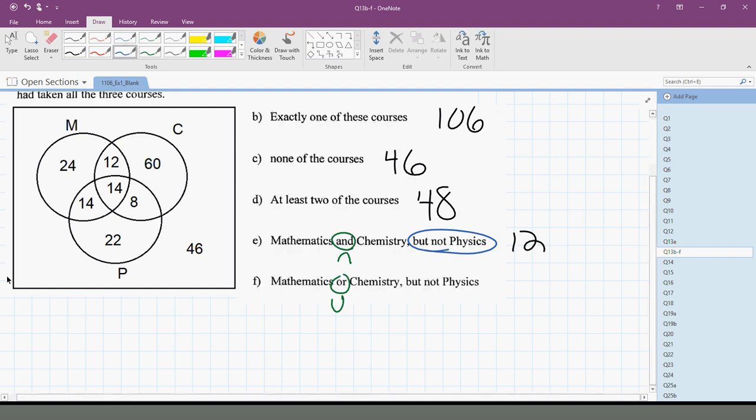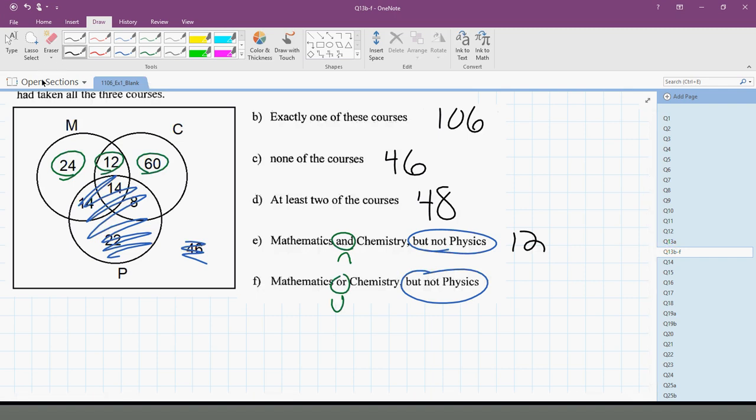So again, this guy right here, that's the union. So that's a total, but remember, we are throwing out physics. So none of this exists for us, even the guy on the outside. So all we want to do for the union is add those numbers. What'd you say again, Brandon? 96, perfect. And there we go. Cool beans? Big thing on this one is you had to make sure that you get this Venn diagram table correct, because everything else is dependent upon that Venn diagram table being correct.